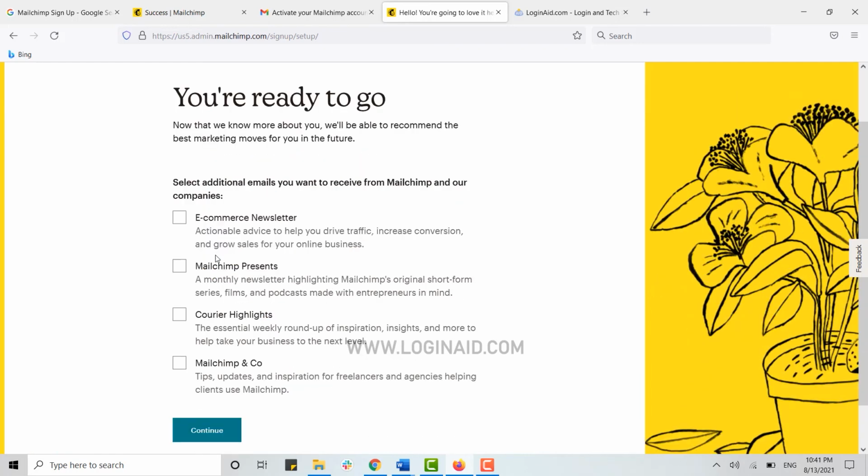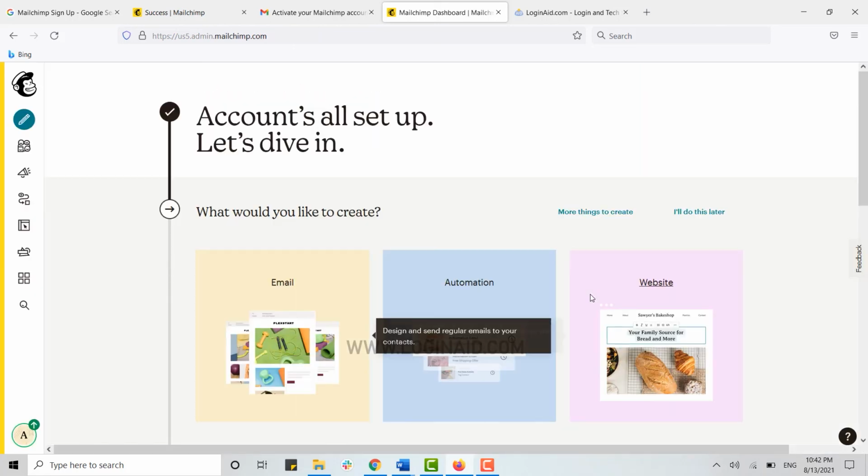Click on skip. Here are a few checkboxes that you need to go through before completing. Here you can choose the option of mail that you want from Mailchimp. Skip all this and click on continue. You can choose any option that you want and just click on the checkbox. With this, you will receive emails from Mailchimp. Now, I'm just gonna skip this and click on continue. And with that, the account for Mailchimp is completed.